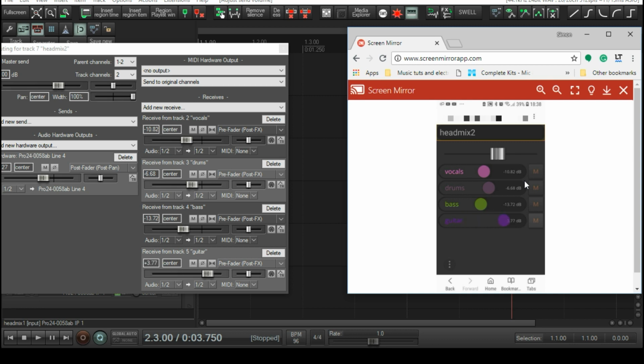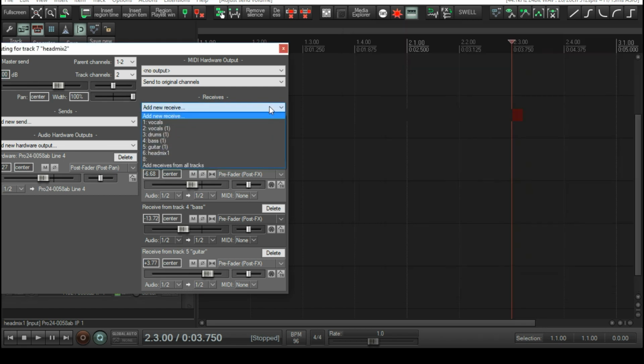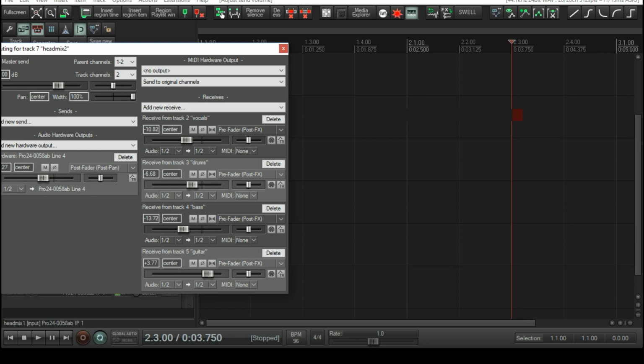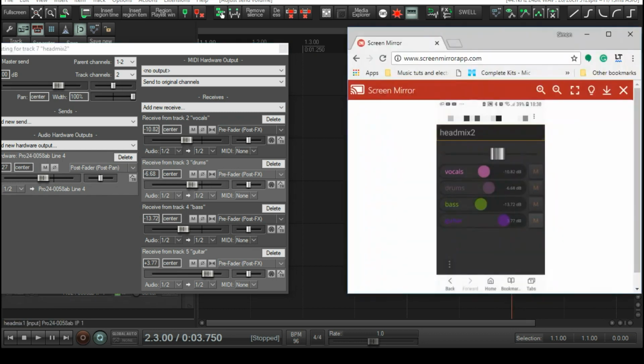If he wants, say, a kick drum, I just send the kick drum into his headphone mix, the same way here. I would just add the extra kick drum track into that, and then he could control it, say, if a bass player wants to hear some more kick. For example, I'm rambling, I know. So that's how this is going to work for me.